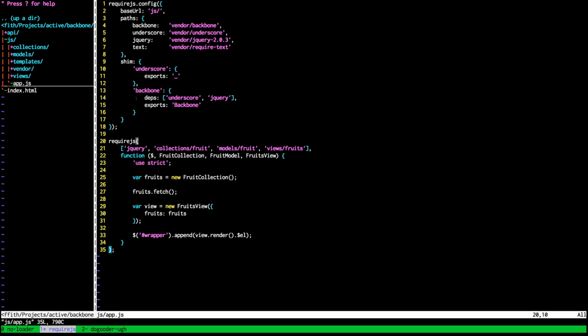The second part of your data-main file, in our case app.js here, is just calling Require.js itself and saying what the dependencies are for the main function. So in this main function, I'm using jQuery, fruit collection, fruit model, and fruit view. And then you'll see that I'm just doing the implementation code. So I don't have to define these things here. I've told it, I'm using these from other files. And then I can just do the application of those definitions inside the main function.